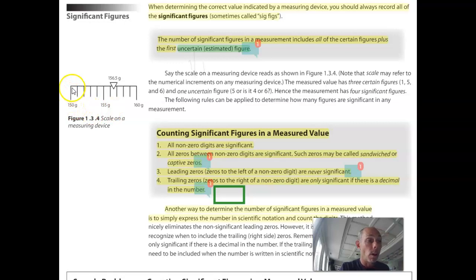So if we were measuring the mass of something, and the device we were using, imagine this is like a three-way balance, is incremented to the nearest 1 gram. And how I know that is each of these lines is 1 gram: 150, 151, 152, 153, 154. The first thing you want to do when you look at a device is ask yourself, how is it incremented? What are those smallest increments? What place on the number line do those smallest increments correspond with? And again, it's the ones place.